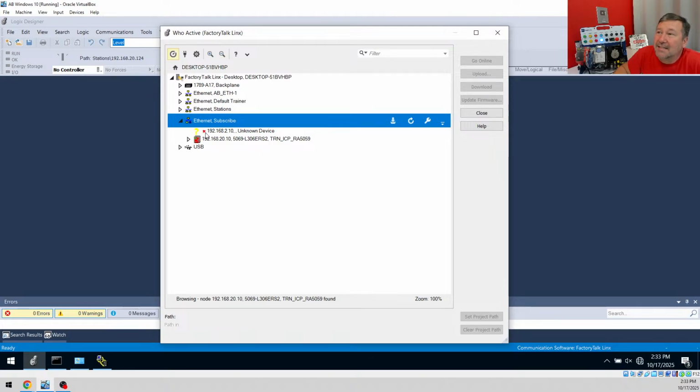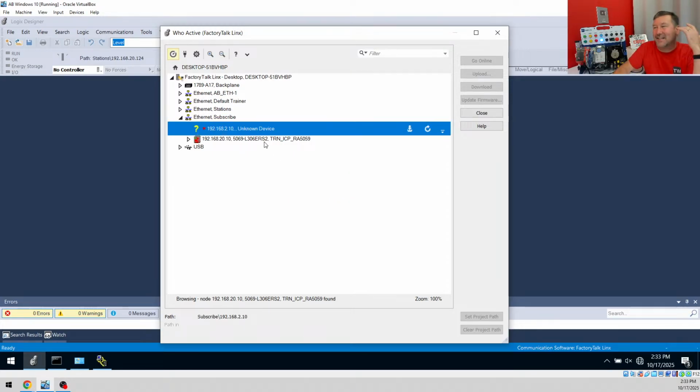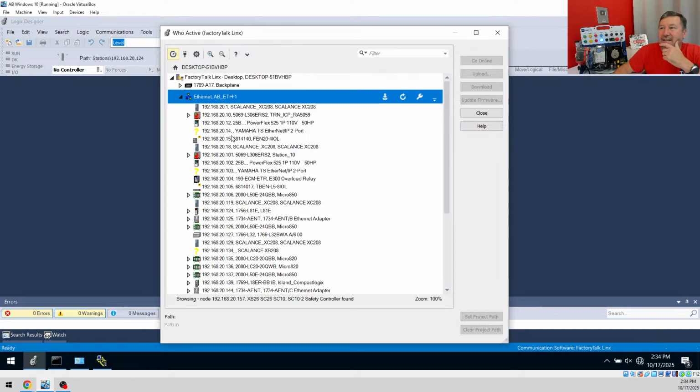This means this device is not out there. So if you have that, then don't try to go online. And I just hit the button like a fool trying to highlight it for you. But there you go. Don't try to go online, because it's going to be like, I can't find this thing. And here's one of those times that you double check your IP, do your pings, do your basics, and make sure. Now, we can end up also with the yellow question mark. So let me go find a device that already has that. Here we go. Yep, because I don't have the driver installed on this computer for the Yamaha.